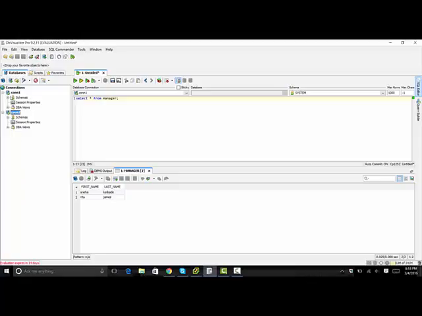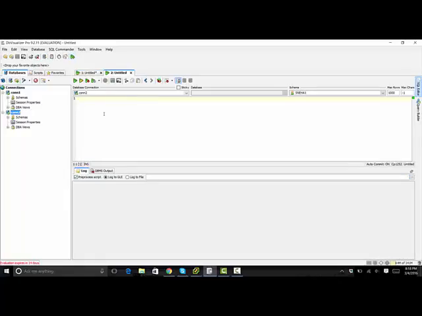So let's fire some queries in this. Your connection 2 and the schema is Sneha1. In this, let's fire some queries and check.